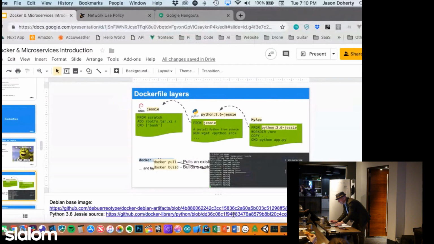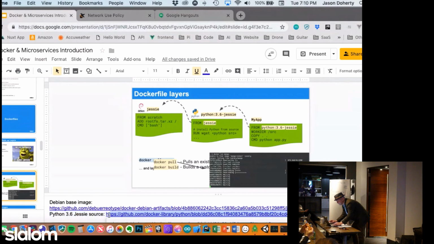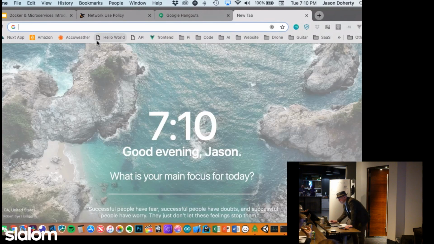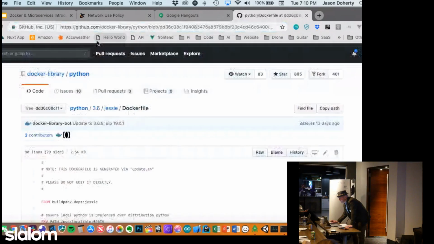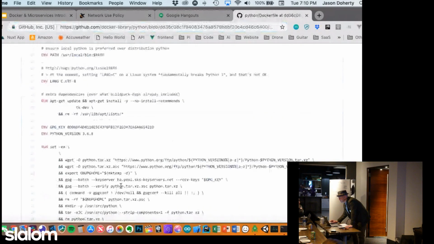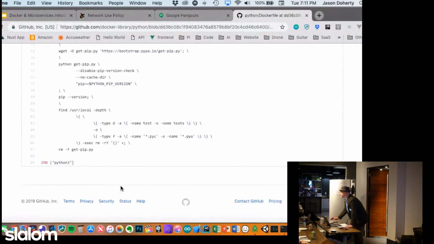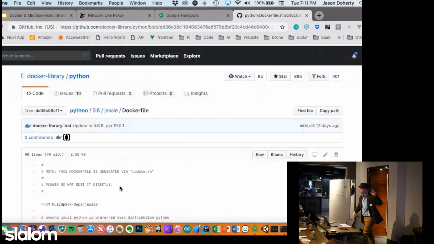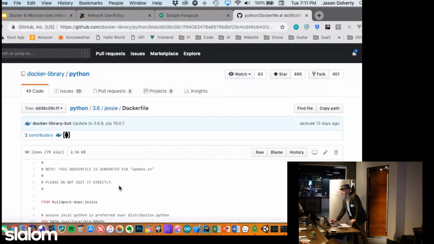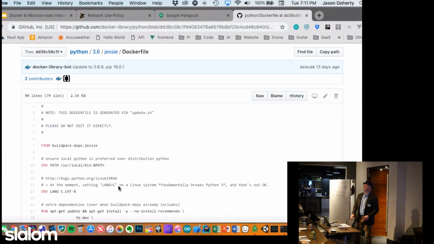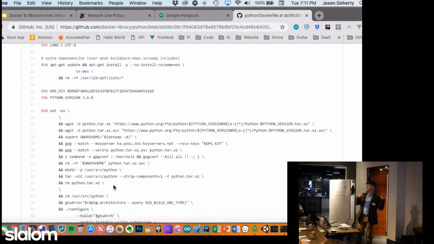You're awesome. All right, let's see if I can get this puppy into another window, because apparently control clicking is not working in this window. All right, so this is the actual Python Docker file. It's kind of crazy pants. A lot of different things to install to basically run Python. So this is what builds Python on top of that Jessie image. If you actually nose through these things, you'll realize when people talk about security, the number of things you have to install on these things is crazy.